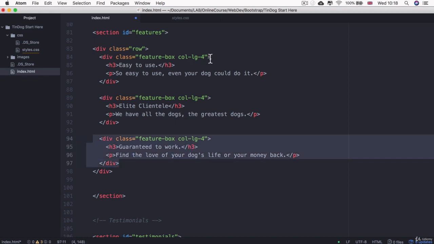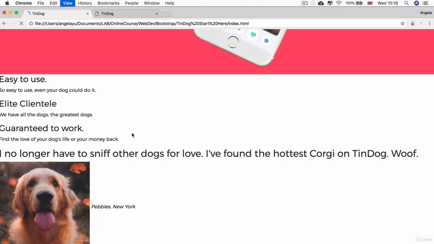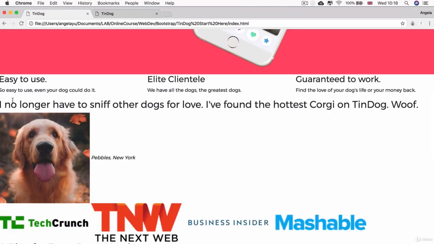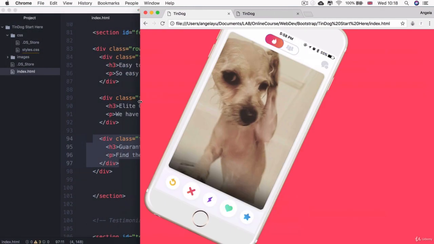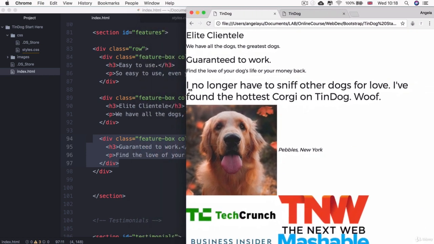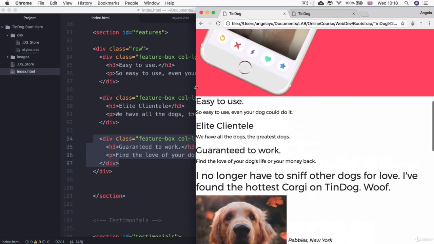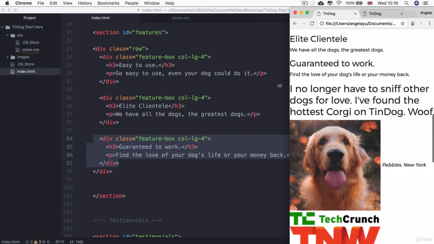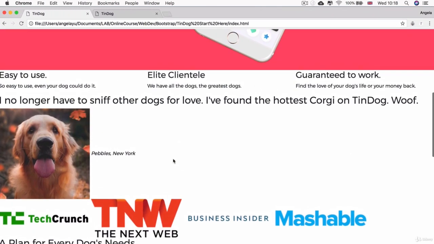So something like column large 4 in 3 separate rows will be very different from all of them in the same row. So let's hit save and let's check it out and see if it worked. Okay, cool. So they are now laid across the same row and they're taking up 1/3 of the screen each. And if I go into iPad size, you can see they're now taking up 100% of the width, as does anything smaller than that, so mobile size, still taking up 100% of the width.